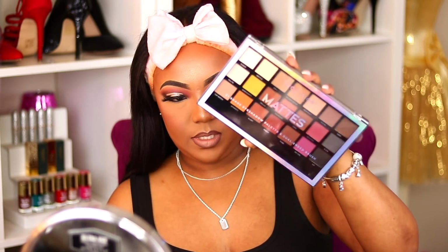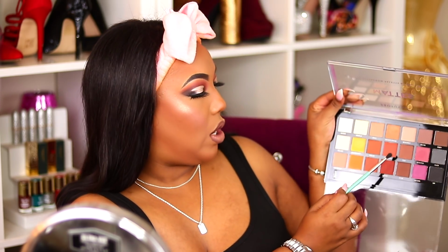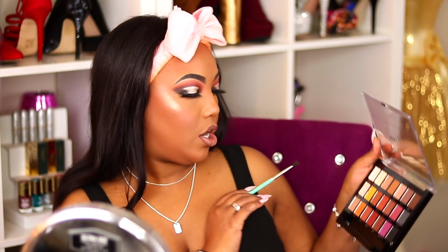What I want to do now, I kind of want to add a little bit more of that transition shade at the bottom. So now I'm gonna take that Profusion matte palette again, and I'm gonna take the shade Fearless out of here. I'm gonna go in with Fearless first, and I'm gonna use that just to put that right underneath that black. Okay, so now I'm gonna go in lastly with this shade Madly.